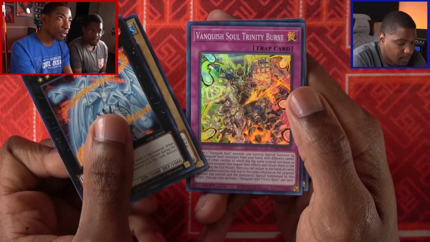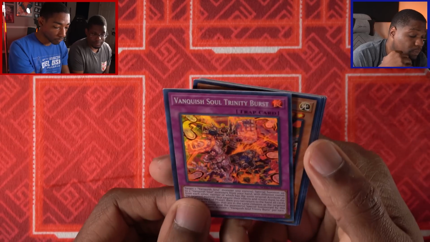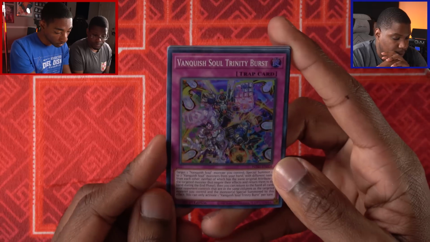A Frostosaurus, a Vanquished Soul Trinity Burst. Ooh, you can kind of see it. Get this right here. Some kind of triple attack skill. Yeah, this artwork is very involved. It's busy. I can barely see what's on there from my angle. It's a triple burst. Okay, it's like all the characters attack at once.